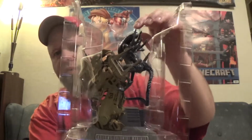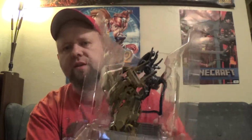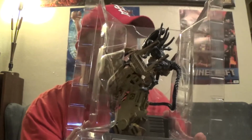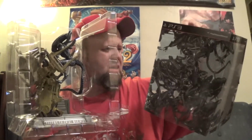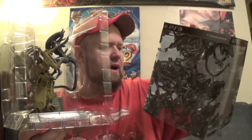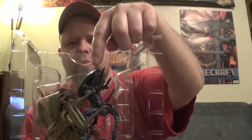I don't want to be dropping stuff all over the place, but this is definitely one of the alien creatures itself. Let me move this down, show it off a little bit better there. I don't want to take this too far apart, so I'm not going to take this out of the plastic because I'm going to put it back in the package. But from what I can tell, you've got an alien here, and you've got one of the Colonial Marines in some sort of mechanized type suit. Maybe I can find it on the back of this. It says Power Loader Figurine. This premium NPVC collectible stands at 8 inches tall and features a highly detailed power loader and xenomorph. So that's a Colonial Marine in a power loader, and that's the xenomorph alien there.